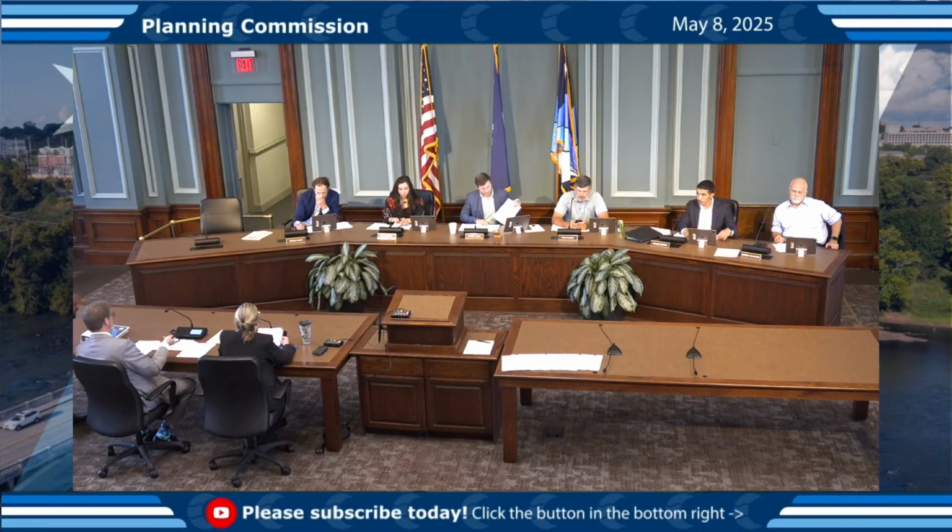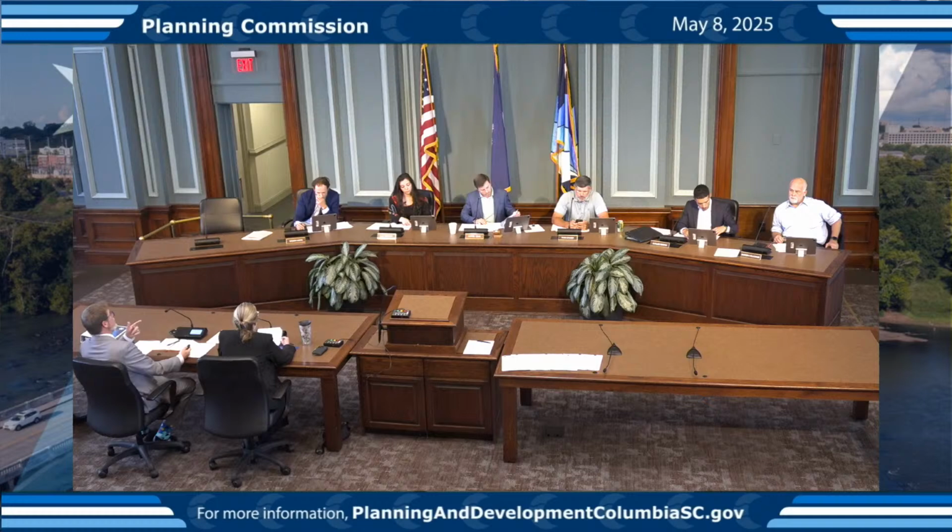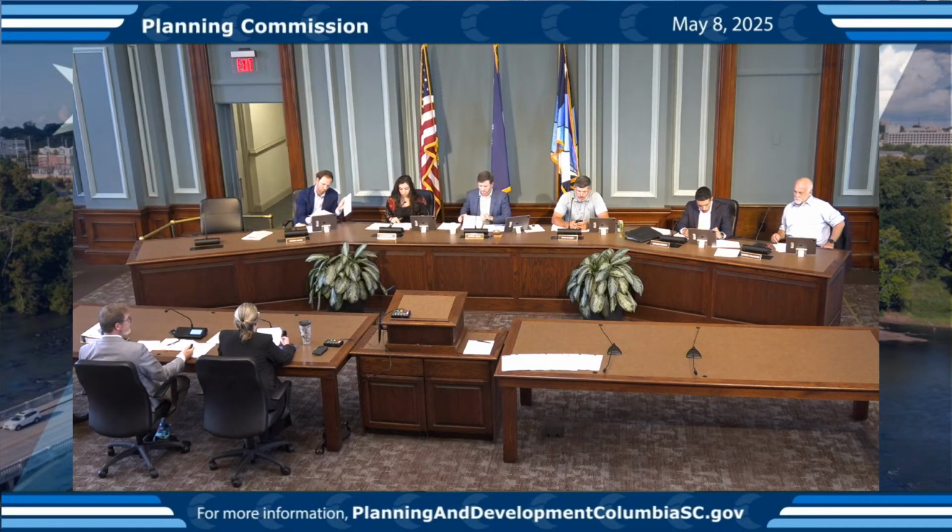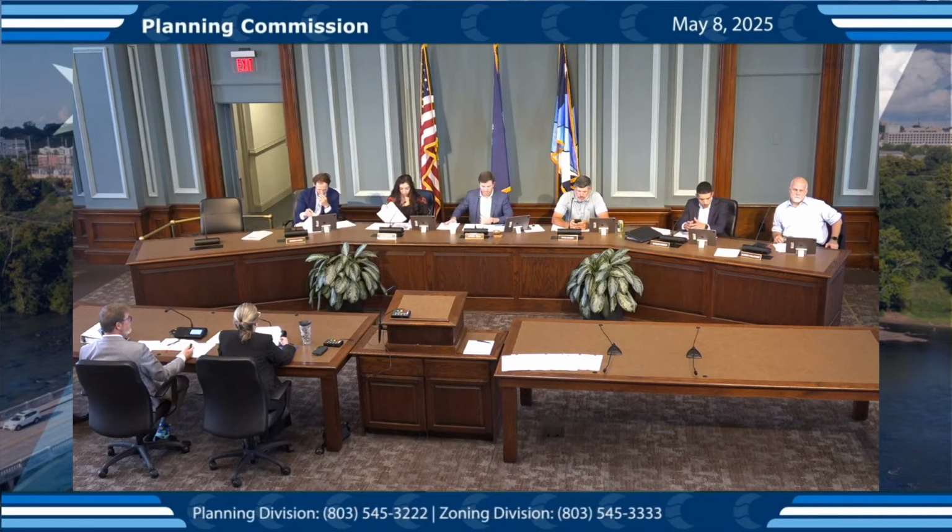The next case on the consent agenda is a zoning text amendment, TA-2025-0008, 900 Calhoun Street. This is St. Timothy's Episcopal Church. Request recommendation to amend the Unified Development Ordinance, Chapter 17, Appendix C, Type 3, Landmarks, to establish the property as a City of Columbia landmark. And that concludes the consent agenda.